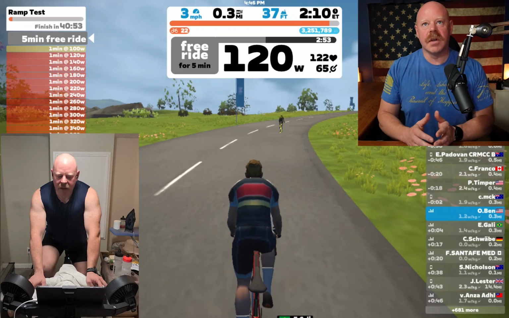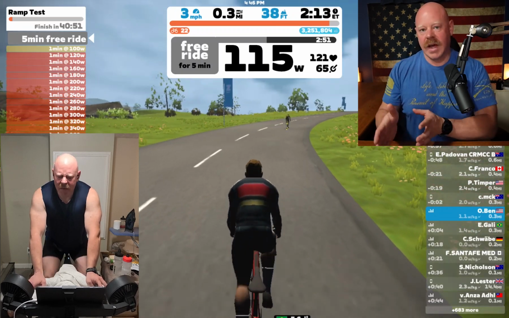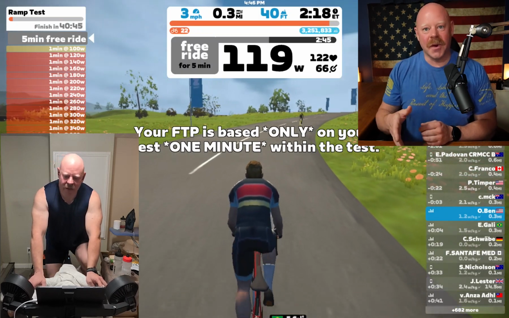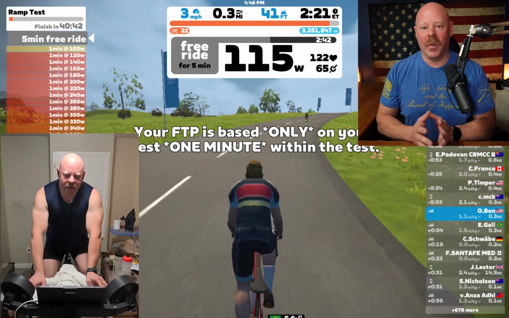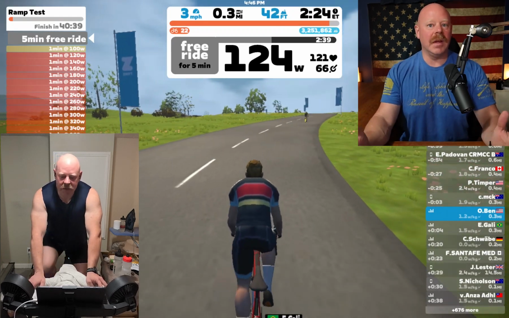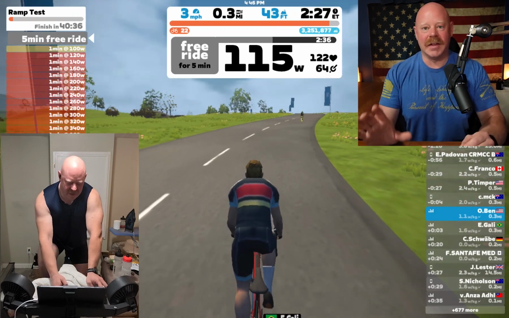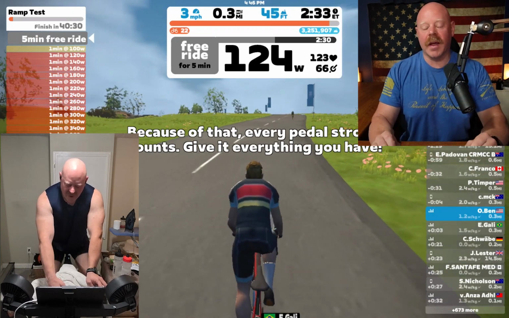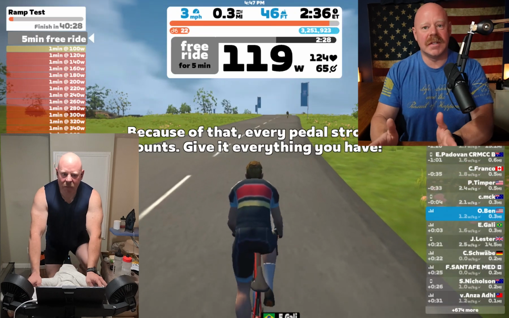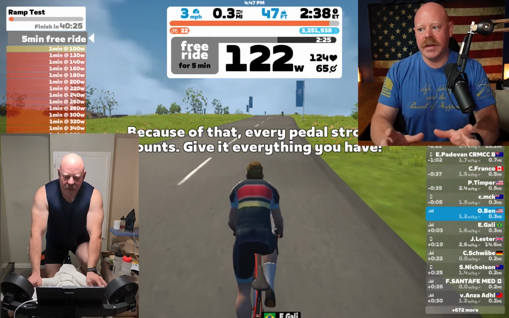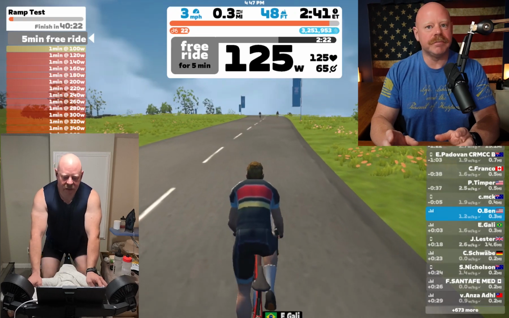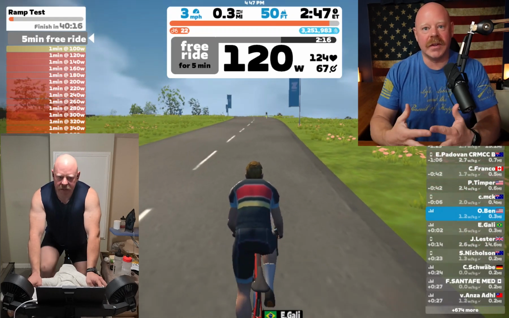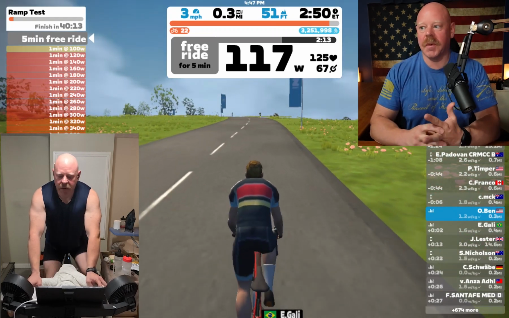Plus, when you're riding on the road, there's cars coming and going. You have to make turns. You have to stop and go. When there's cars behind me, I have a hard time riding slow because I like to get up and be out of the way. Generally, when I'm riding on the road, I'm going about 20 to 22 miles an hour, just because I like to not impede traffic too much. But if I were truly riding at zone 2, I'd be riding about 16, 17 miles an hour. Those are the things that play a factor in my training and why I like to use the indoor trainer as much as possible.